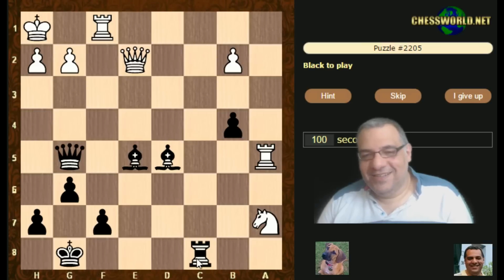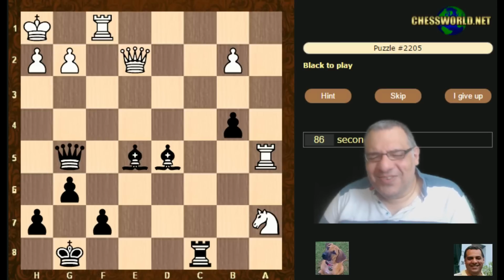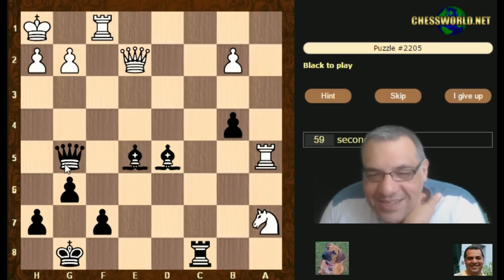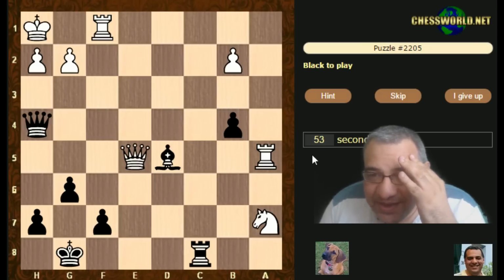Crikey! Eureka! No! I was really convinced. Oh, hang on. It's not queen f4 immediately. No, it takes rook c1, rook f1. What's the big deal? Oh man. Okay, I was just trying to avoid losing on time here.